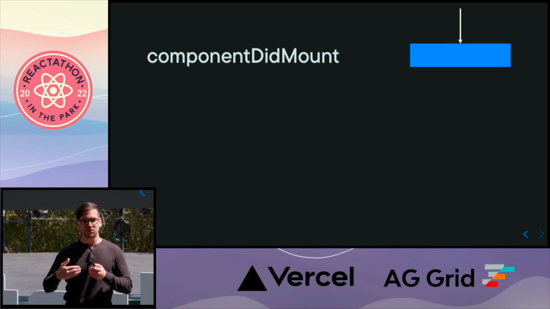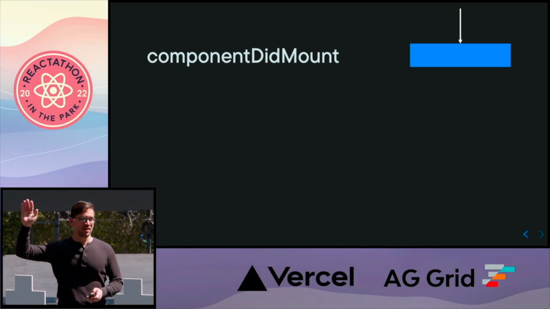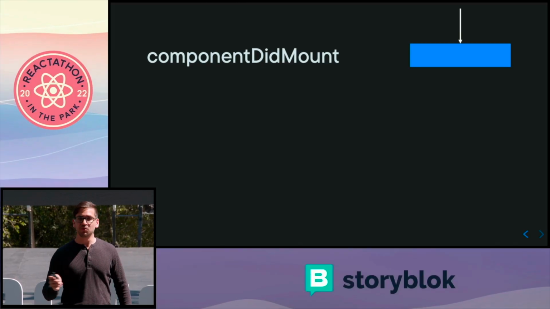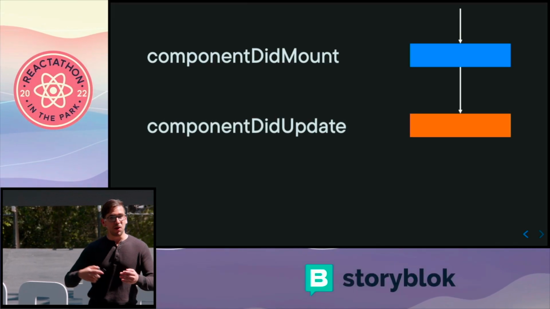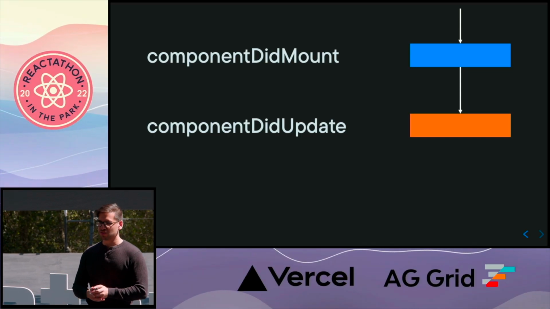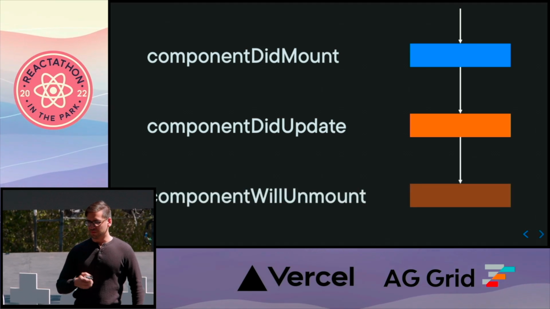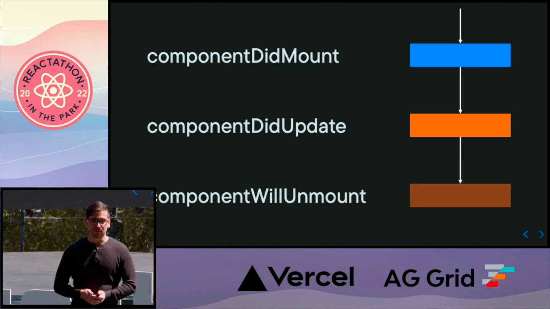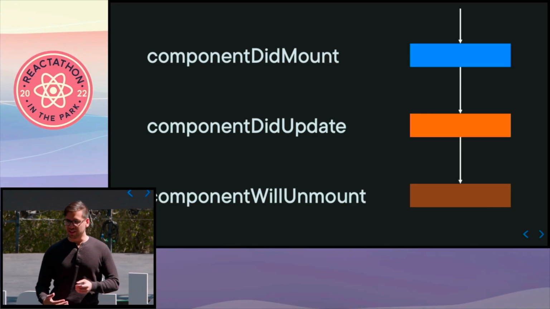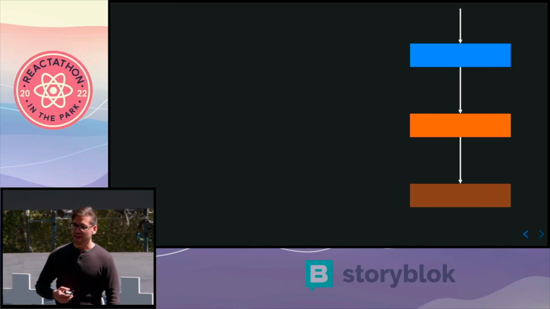When we were doing effects in class components, how many of you remember that? Where are my elderly React devs? Okay, so we had three places to put them. We had componentDidMount, right? We had componentDidUpdate, which is whenever we had state come in or some props change, we're like, okay, that's a really good opportunity for me to fire an effect. Or componentWillUnmount, a good place to do unsubscriptions or some sort of cleanup. But these were the three main places that we had in class components to do effects.